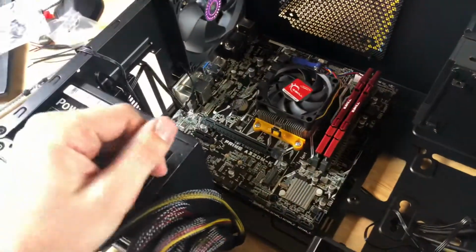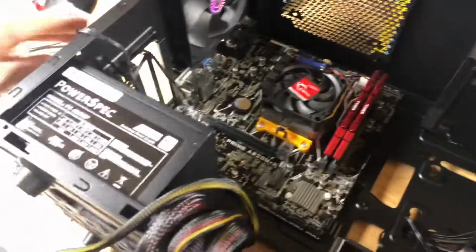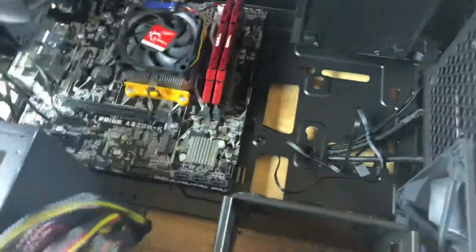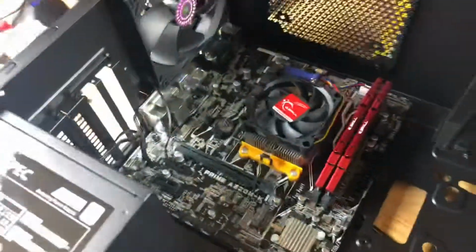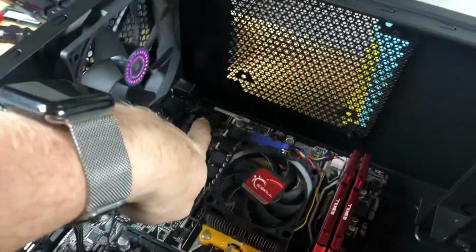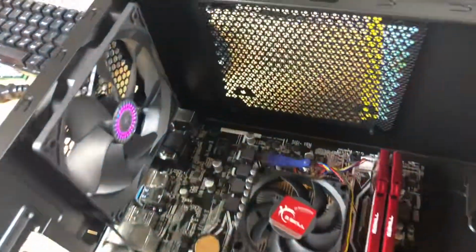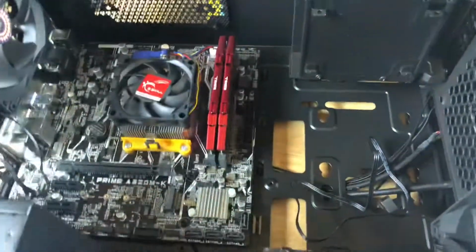So I/O shield's in, motherboard's in. Next pieces are going to be, I'm gonna do the simple stuff first. So shorten and install the fan connectors from the front and rear case fans onto the appropriate headers on the motherboard that look like that. Once we've done that, I'm gonna go ahead and take the 4-pin EPS plug from the power supply loom, run it behind the motherboard tray out up here, hopefully, and we'll get that plugged in here. Then we'll do the same thing with the 24-pin.